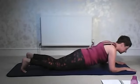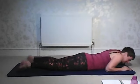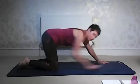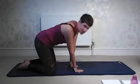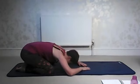And lower, bring the knees down, bring the toes down and relax. We're going to bring it back into child's pose to stretch it all out. Toes together, knees nice and wide, sitting back and down and then folding down and forward to relax into the child's pose.